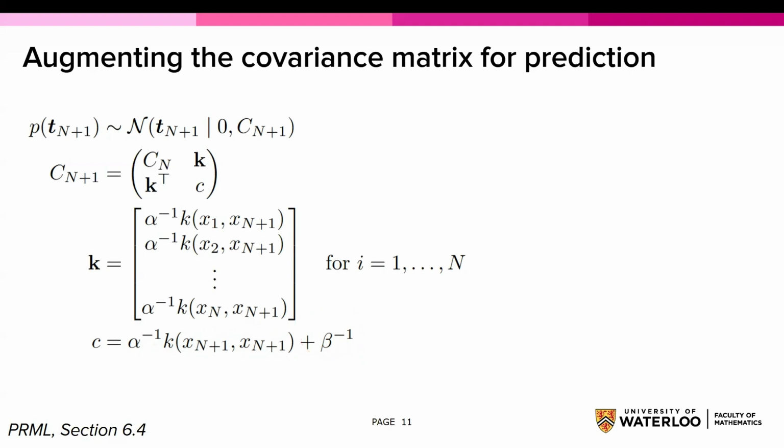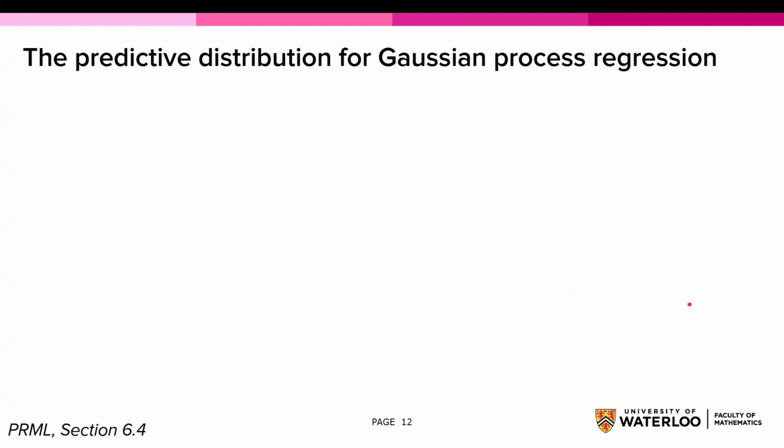The augmented matrix C of n plus one captures all the necessary relationships. This is what makes it possible to extend our Gaussian process model from the known points to the unknown ones. That augmented covariance matrix tells us everything we need to know in order to make predictions. We're going to be able to directly compute the mean and the variance for our prediction of that new test point. In this course, it's enough to know that there are closed form expressions for the mean and variance of the distribution over target values.